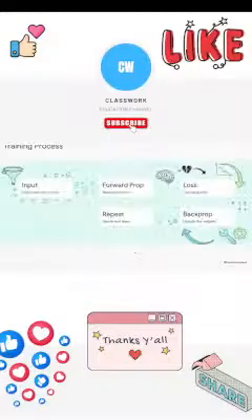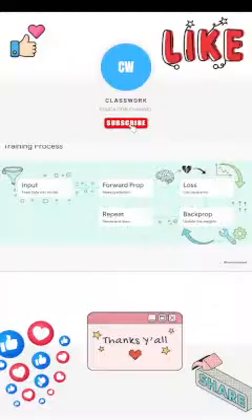Which brings us to the complete training loop. Step 1, input your data. Step 2, forward propagation makes a prediction. Step 3, calculate the loss to see just how wrong that prediction was. Step 4, use backpropagation and gradient descent to actually update the weights. And Step 5, repeat. You do this thousands, sometimes millions of times. And iteration by iteration, the loss drops, the weights get perfectly tuned, and the network genuinely gets smarter.